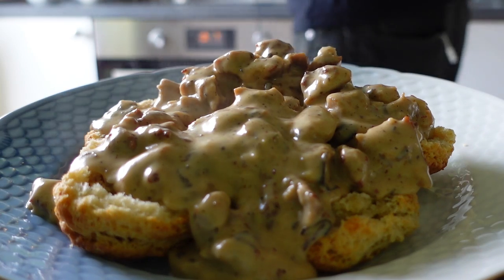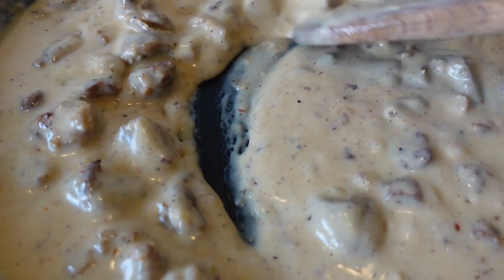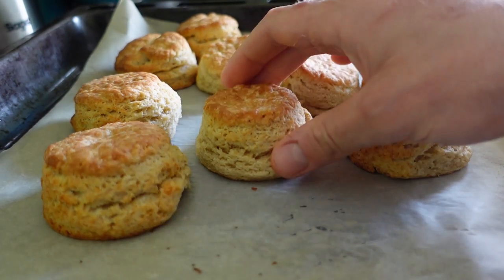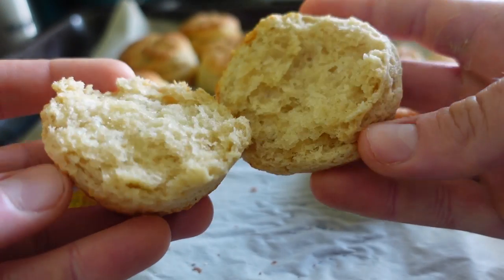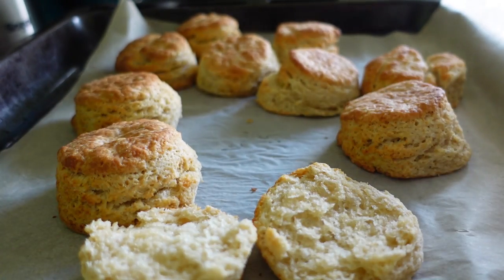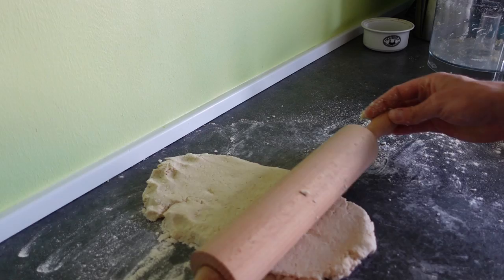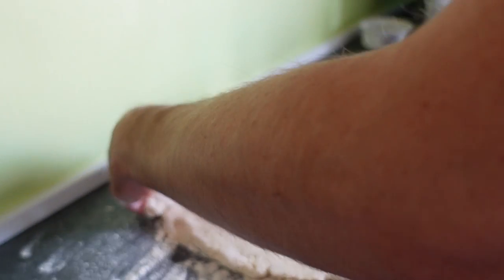Biscuits and gravy is composed of two components: biscuits and gravy. Let's start with the biscuits first because we are cooking in alphabetical order today. I have made a lot of biscuits in my day. They were on the menu at one of the first proper gigs I had as a cook, so I got the chance to practice a lot. Shout out to Lisa in the tea house at the Botanical Gardens. Making biscuits requires a slightly delicate hand, but it is a worthwhile skill to acquire.